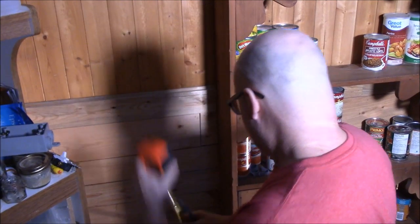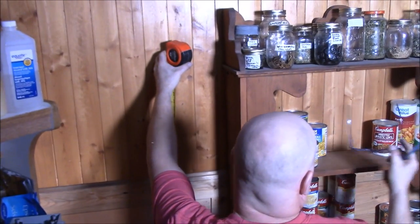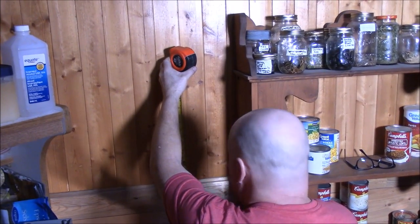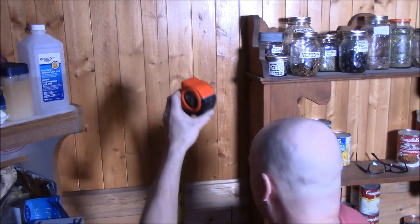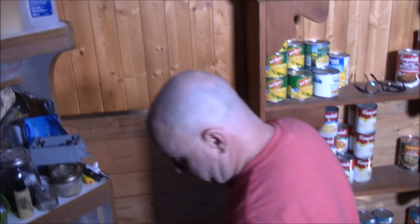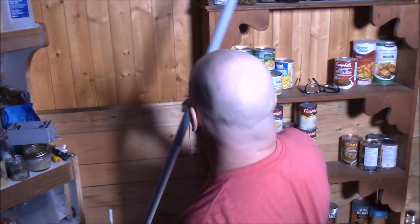So 47 and a half inches for this. Bottom of the box will be right here. The bottom of the box is gonna go. Level? Oh, level would have been nice. Oh no, I didn't bring a level up.